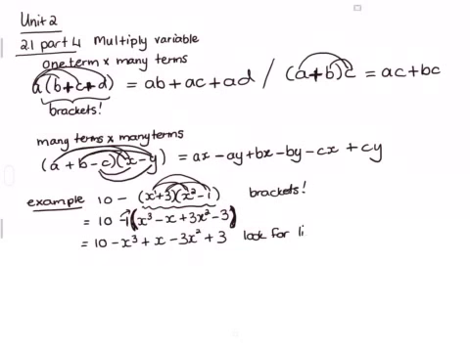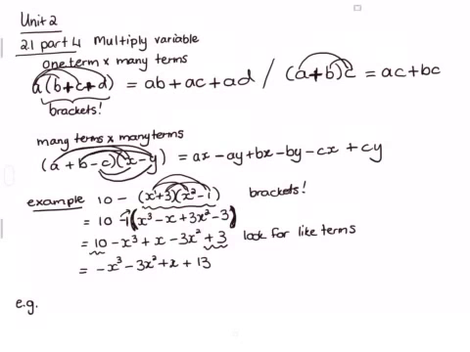Now look for like terms. Are there any terms that I can add? Well, the x's, I have an x and an x squared and an x to the 3. They're all unlike. But I do have a 10 and a plus 3. I can add them. Right, so for our final answer, we're going to write them with the exponents running down. So the first one is negative x to the 3. Remember the sign to the left. Then negative 3x squared. Then plus x, and then the last one is plus 13.